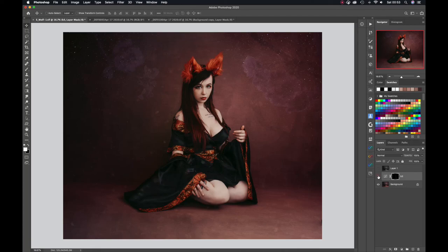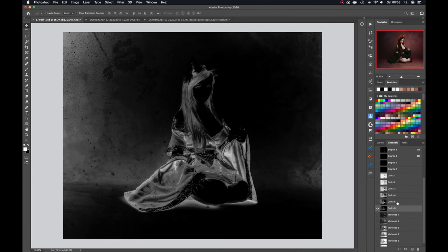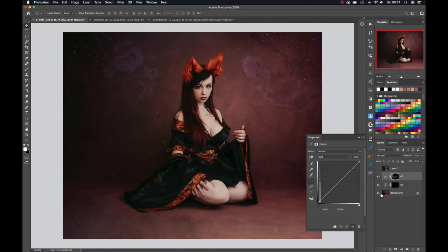I usually use a massive amount of curves layers to even out the tones, to brighten the highlights, to make them more matte, or to do the same with the shadows. But I only wanted one or two with these, so I'm literally just going to hop in and grab a shadow one. So I'm just going to choose this shadows, head back in with the selection, create a curve which will automatically apply the layer mask to that, and then I'm just going to decide whether I want to drag downwards to make it deeper or drag upwards to make it more matte, to take some of the darkness out of the shadows.